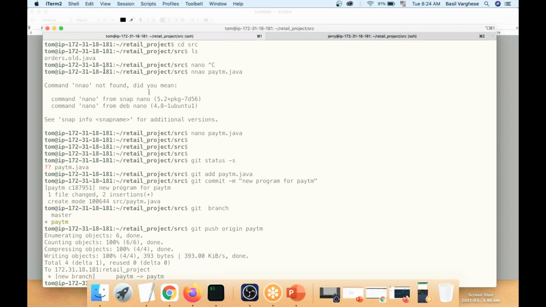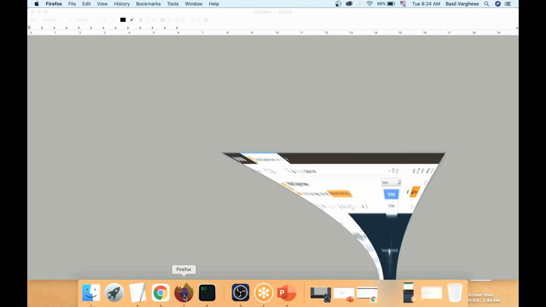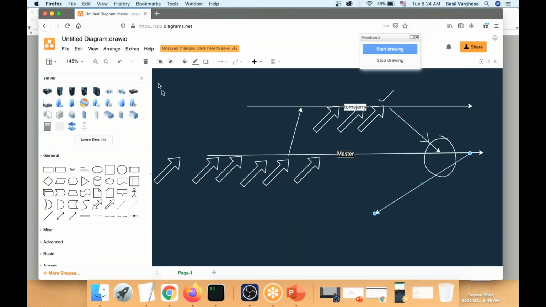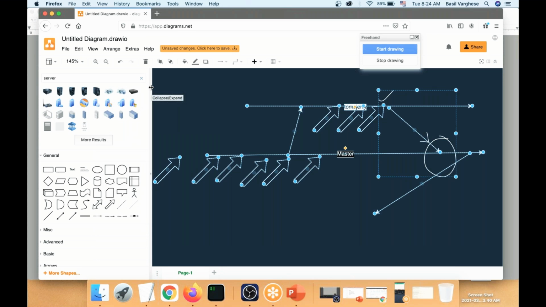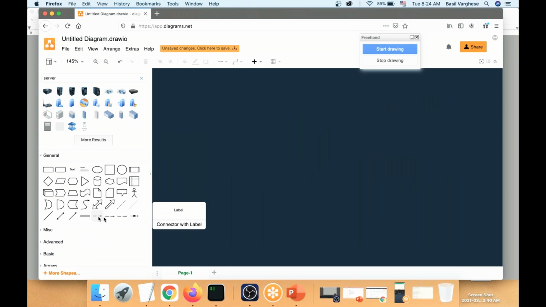Okay, guys, so what we will do is I'll just quickly show the flow diagram of what I just did. So assume there are two branches. Assume this is Tom's laptop, and he has a master branch.